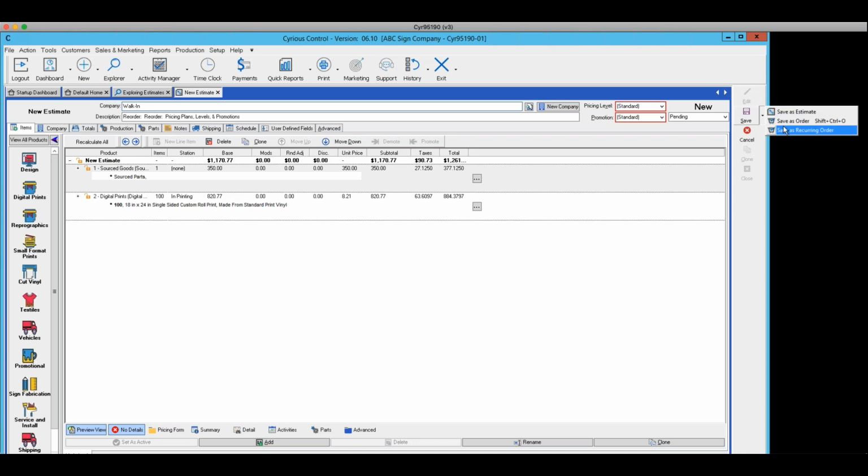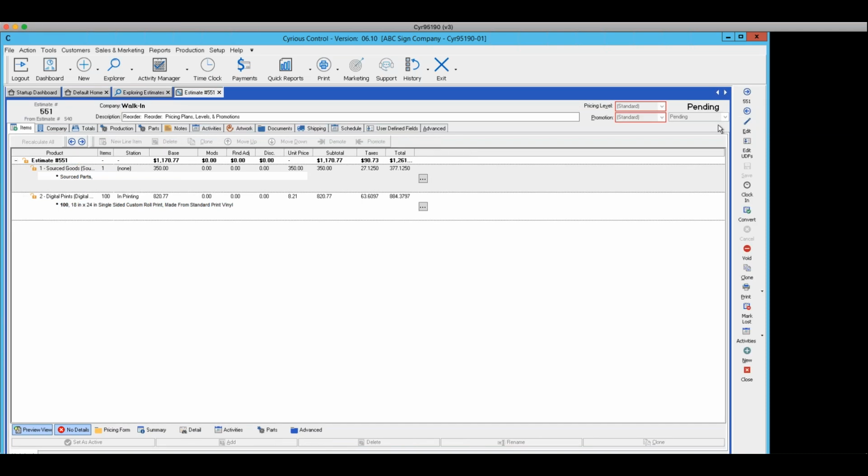Or, for a topic for a different day, you could save it as a recurring order. So let's save it as an estimate. Now it's in the system and it's starting its life in the pending. There's a pending estimate.